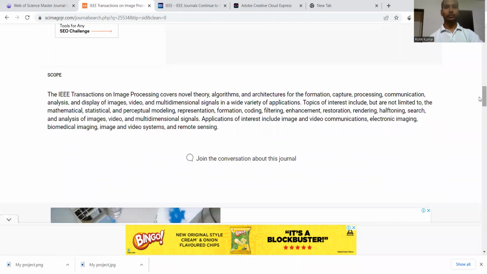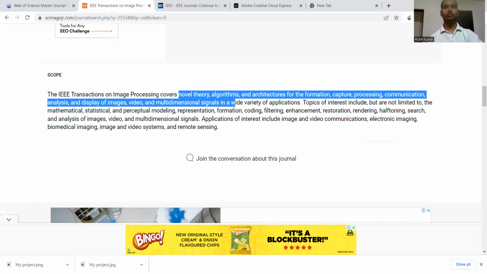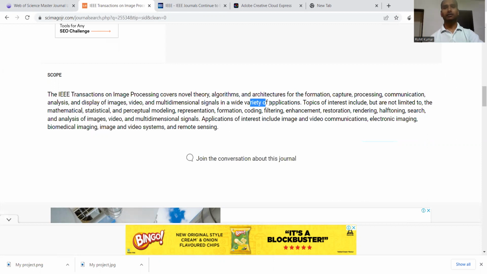Coming down, if you look at the scope, what is the scope of this particular journal? We have already discussed it, but if you want to see, here you can see that this journal covers novel theory, algorithms, and architectures for the formation, capture, processing, communication, analysis, and display of images, video, and multidimensional signals. Obviously, multidimensional signals and audio-video have lots of applications, so those are also covered.